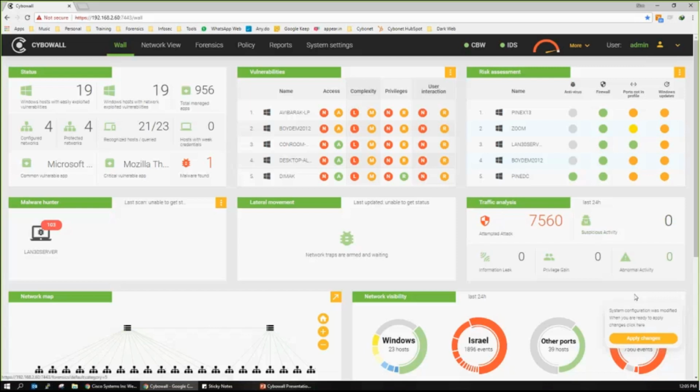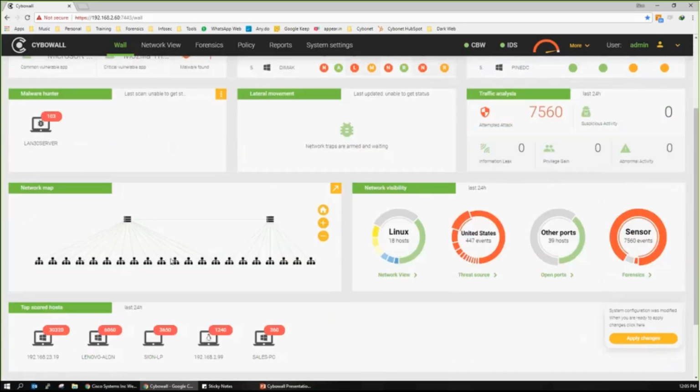Traffic analysis shows us information that the IDS feature collected. And you can see that there are not a few attempted attacks here, but any of the other categories will also be displayed. By the way, the time frame for this is the last 24 hours. In the reports, of course, you can get information from additional time frames.